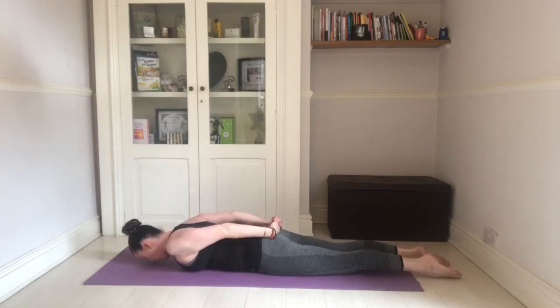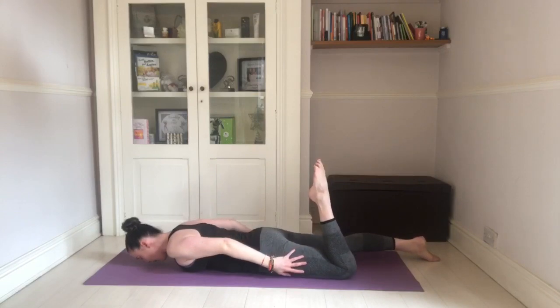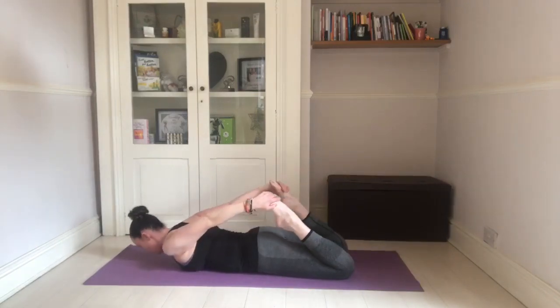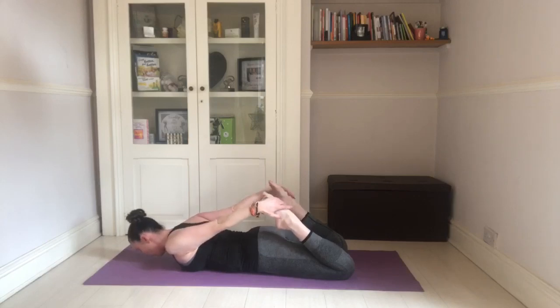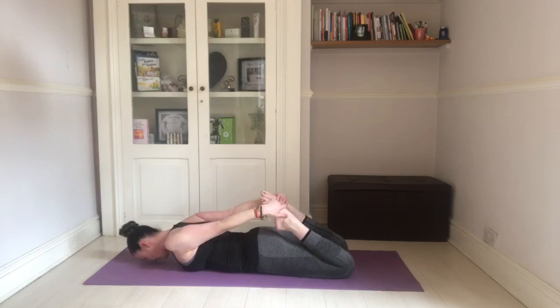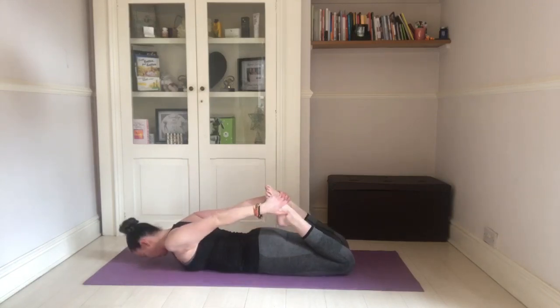And relax down into rocking. I'm going to try and just open those knees around about hip width apart. Holding onto those feet very gently. We're going to try and ease down to the ankles, keeping those knees and feet in line, so try not to let those legs come out to the side.